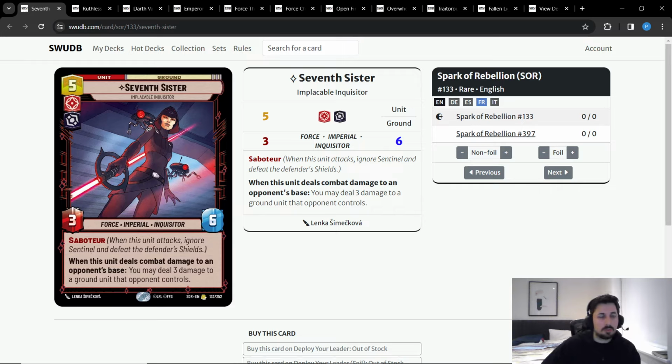We can play her also with ECL, even though with ECL she's not that good because she's not really supposed to attack enemy units. She wants to attack the base to deal damage to the units. So most often we're going to be preferring to play her with Grand Inquisitor's ability rather than ECL.